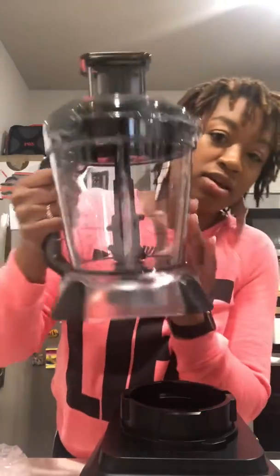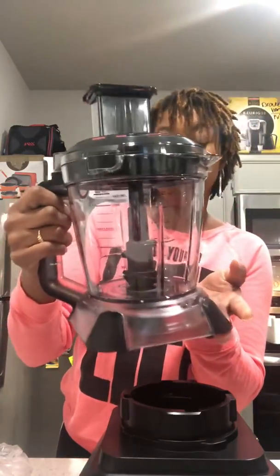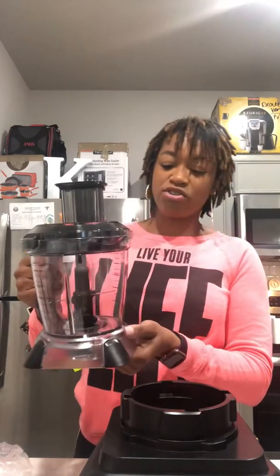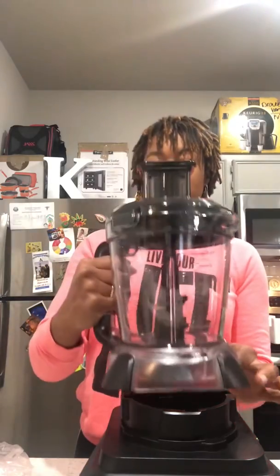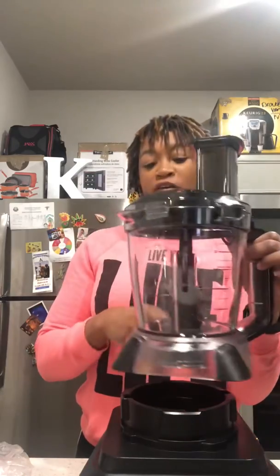And the same thing, this one has those blades because you want to be able to process that food and chop it up. 40 ounces, and that's a lot. Like if you want to put celery, tomatoes, I mean, all kind of stuff. I mean, I don't know, coleslaw. There's different things that you actually can use this for. So I think this is really, really neat. Like I said, it fits on there perfectly.